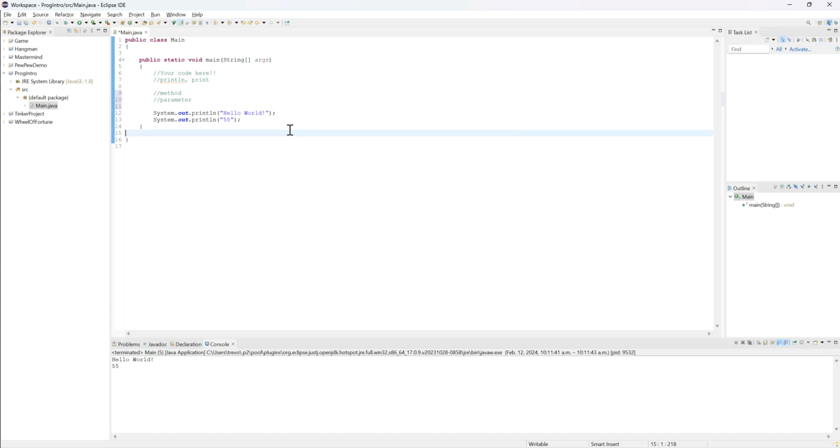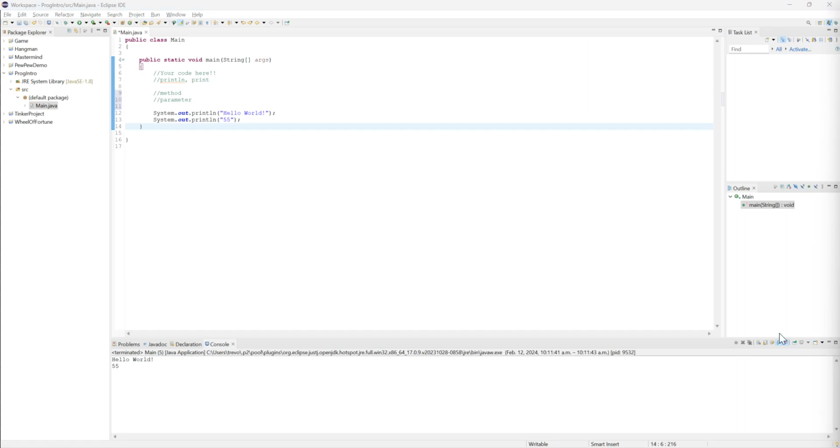So what does println do? Println prints a full line of text. What does that mean? It means it's going to display all of the text that's inside the quotes, and then it's going to say, I'm done with this line. And it's going to push the cursor down one line and back to the left of the screen. Or back to the left of the console, I should say. Because that's where the next piece of information, in this case, the 55, is going to get displayed. So it's that cursor. So we call the println method, and we give it the information. It's going to display it and move that cursor down to the next part of the screen.